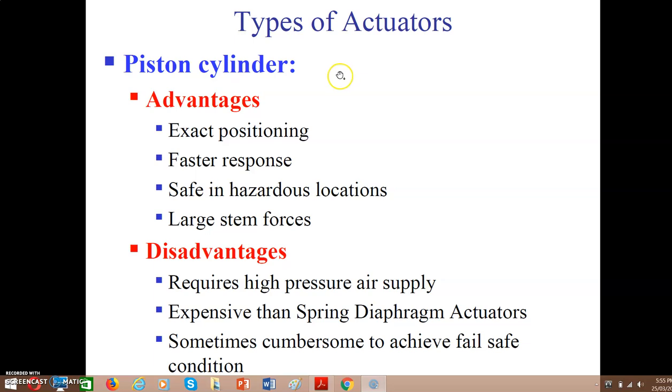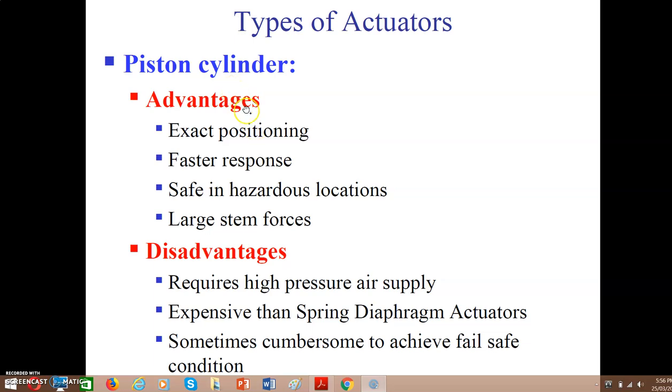Now let us see the advantages and limitations of the piston cylinder type of actuator. Normally piston cylinder type of actuators are used with valve positioners. Valve positioners basically ensure that the valve is correctly positioned as per the input signal. Later we will see what a valve positioner is.